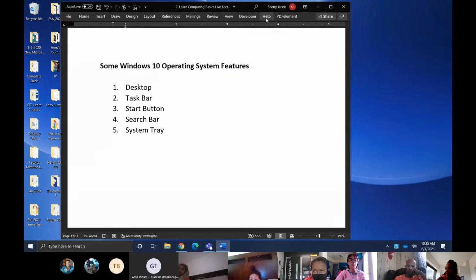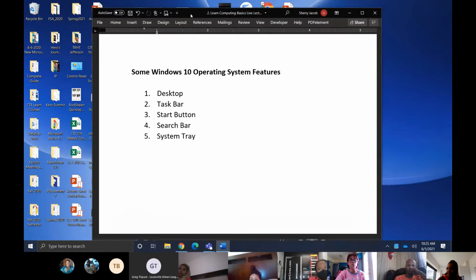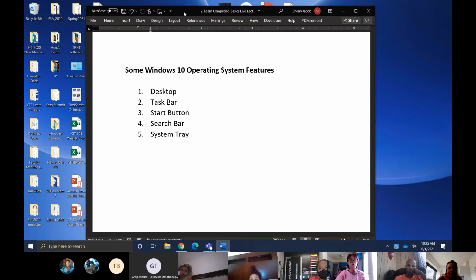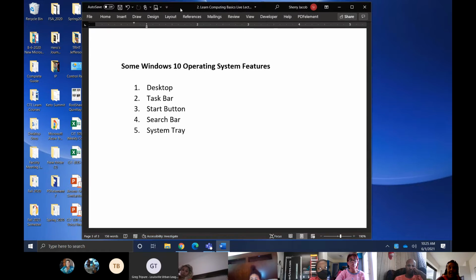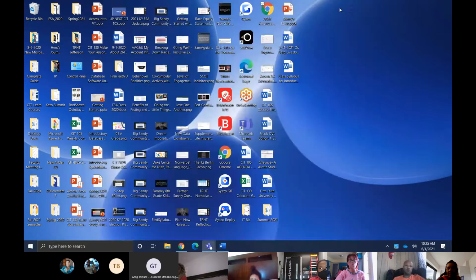Do you see how small my window is in comparison to the desktop? I'm moving it around right now. That's the restored down size of my window that you did not see me actually restore down earlier. But if I was to click on minimize, it basically goes away, and now I see the desktop.